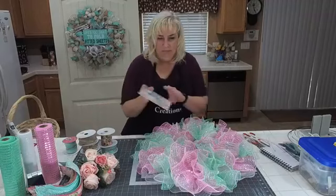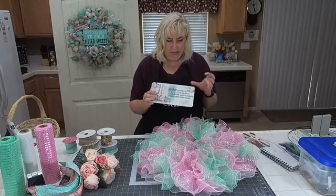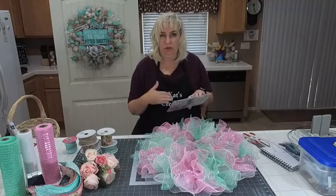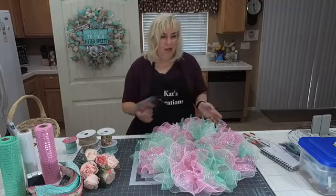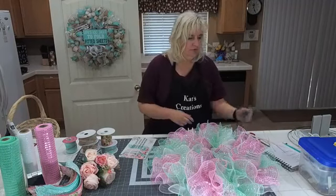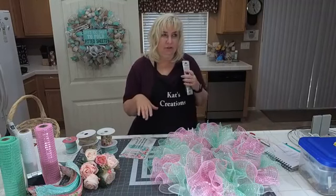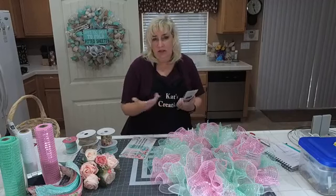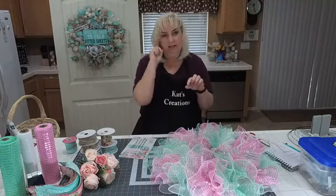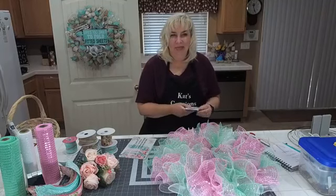So, again, our sign, 6x10, came from Lee at Personally Yours. When you order it, she doesn't put the holes in it. She will ask you if you want the adhesive mounts. For me, I don't like the adhesive mounts just due to the fact that if you put too much tension on them and there's a temperature swing, like from an extreme hot day one day and then it goes cold, sometimes if you don't reinforce those adhesive mounts with some glue, they can pop off. And that's the last thing you want to have happen.